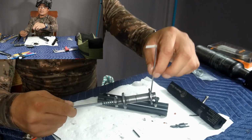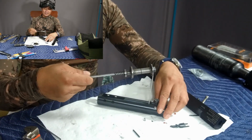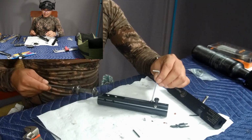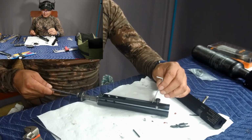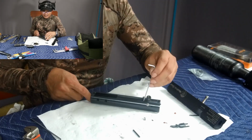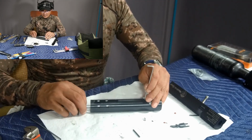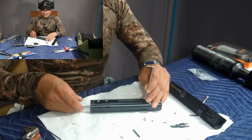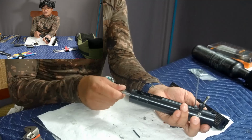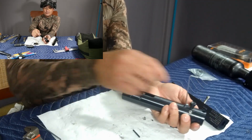So turn it until you find this hole, okay, and drop it in its place like that. So when it's inside here, this hole is what you're looking for, and then when it drops in like that, you know you got it. Okay, and then you'd have to force it.